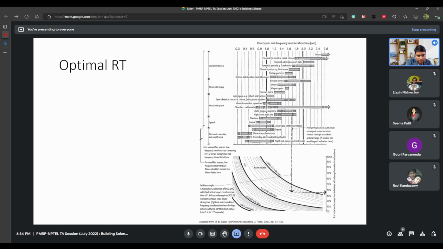Particularly if you have a large recording volume, which is up to like 1 lakh cubic feet, here if you see, you reach that particular point, drop, and draw another horizontal line. You can see that it gives around 60%. So around 60% of the whole surface of the room you have to acoustically treat.